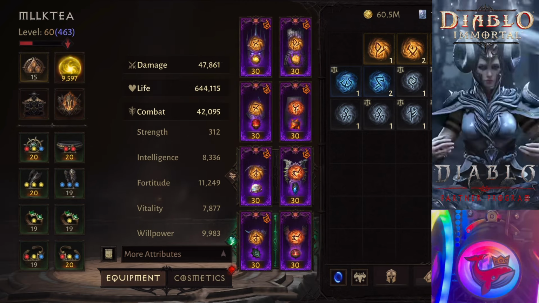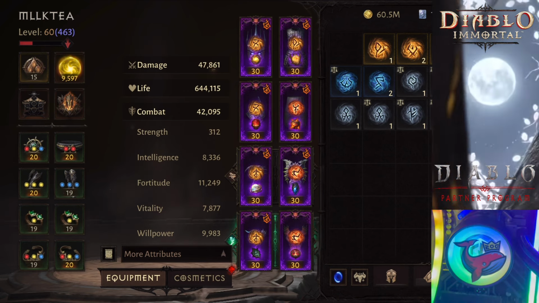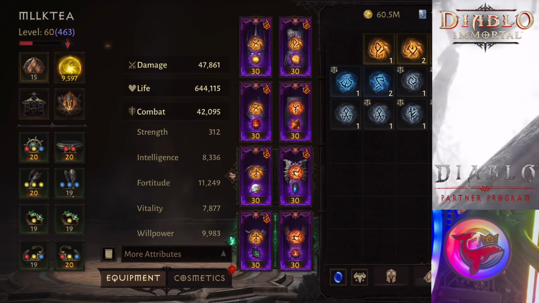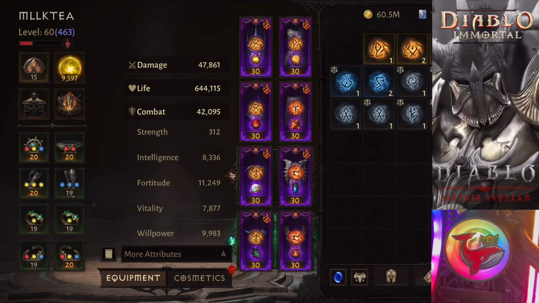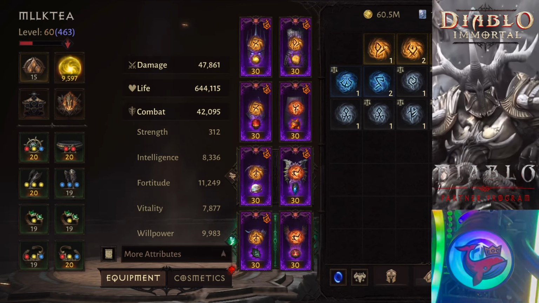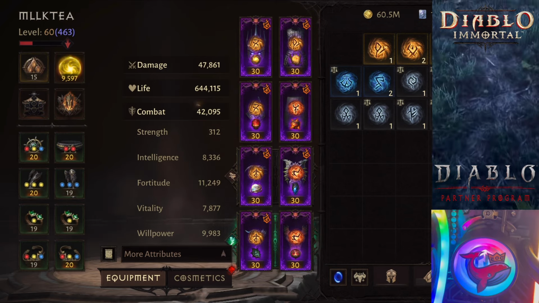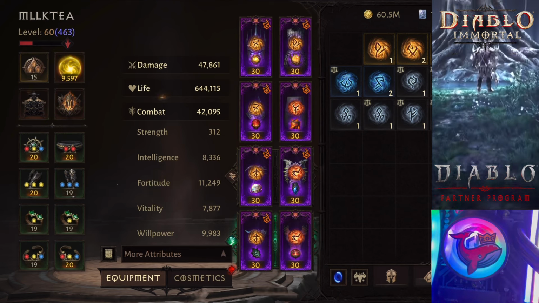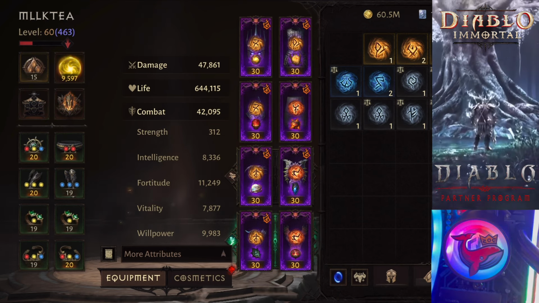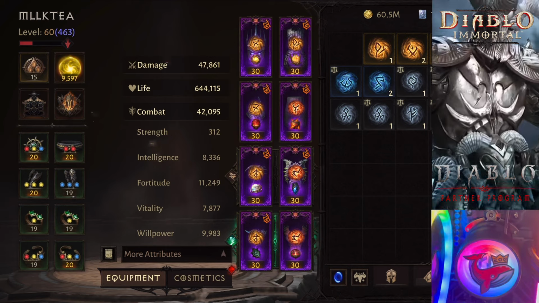I'm going to put an orange rune on, and now the difference between a blue and an orange is 3%. Blue rune has a 5% increase, orange rune has an 8% increase. And it increases from 47,844 to 47,861. I mean, that's about 17 out of 47,861.